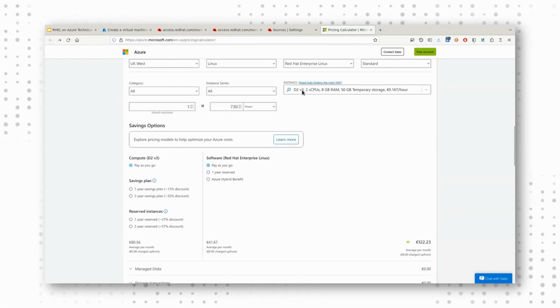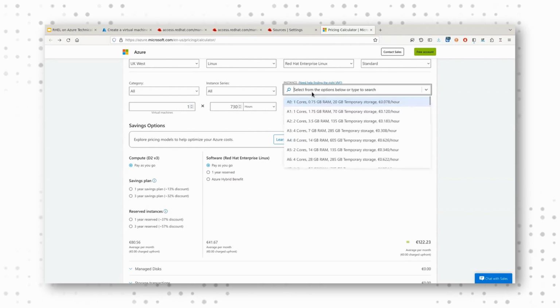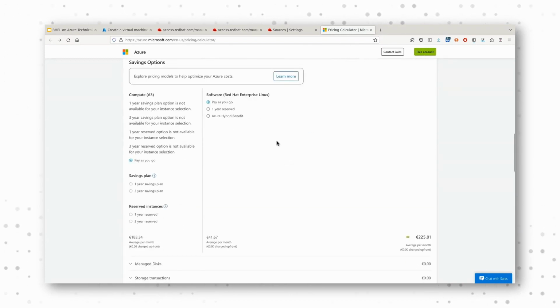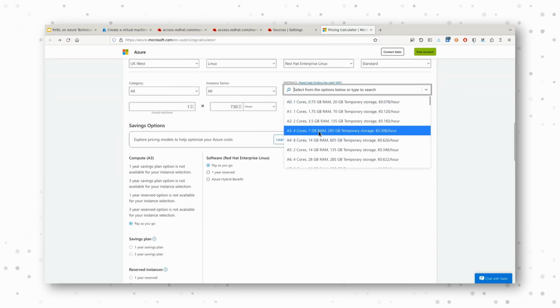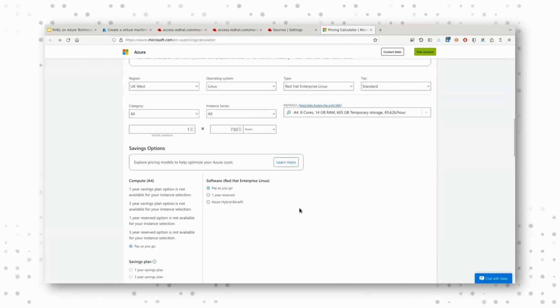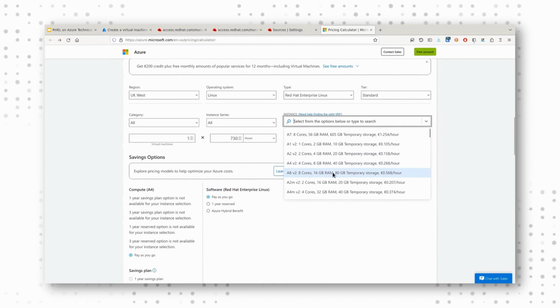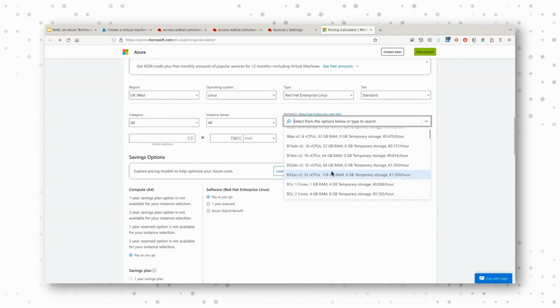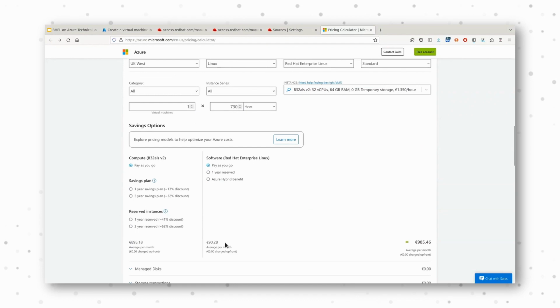So if you've got pay as you go here, obviously we're looking at a 2-core machine. But if we change that to a 4-core machine, you'll notice the Azure cost has stayed the same. So that's a small VM size. But if we go above 4 cores, up to 8 cores, for example, then you're paying the large price for the VM. So €92 a month on average is pay as you go for a RHEL machine here. And as you go up and up, for example, if we try to find some bigger machine types, so 32 CPUs, that price still remains the same, as it's literally just small or large VM. It's really, really simple in terms of the pricing model for RHEL on Azure.